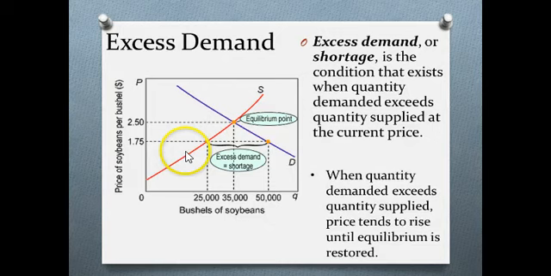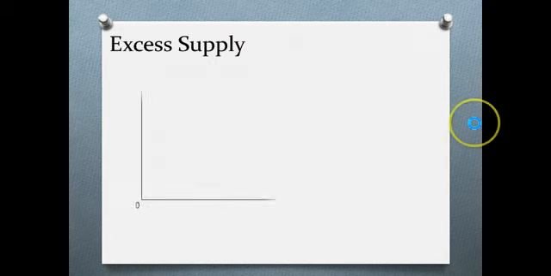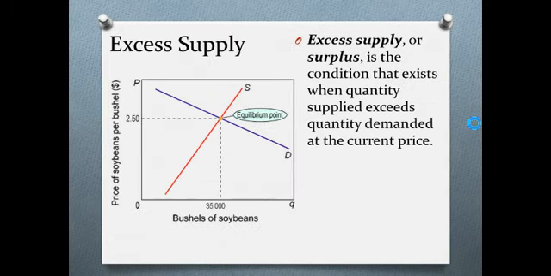But in this instance, we have an excess demand. There's a shortage. A lot of people want it, but there's just not enough of it. This is all the stuff that's out there, and this is what people are wanting because the price is low. Now, if you allow the price to tick up, fewer people are going to want it. They want it at 175. Not as many want it at 250. So it's going to equal out. Excess supply: the opposite principle applies.